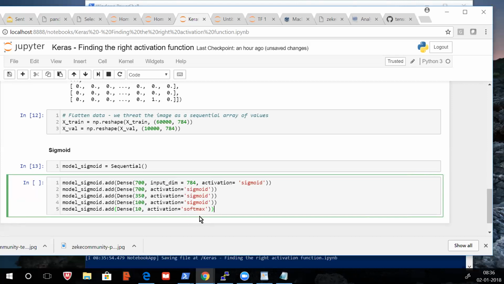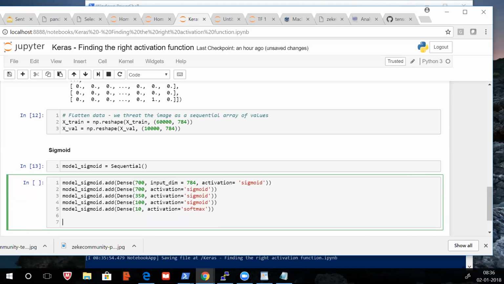Softmax you're applying here because it is a classification output, and after that you want to apply stochastic gradient descent, SGD. So you do this: model sigmoid compile, categorical cross entropy. This is the optimizer, and accuracy is the metrics. We do the gradient descent here. You don't have to call the run and all that. This is done. So what is the difference between SGD and GD?